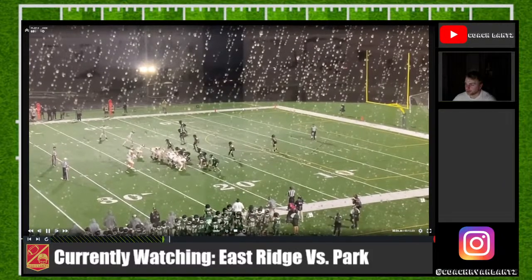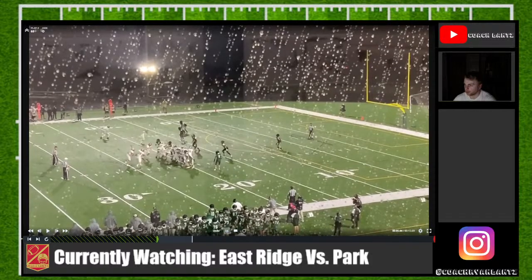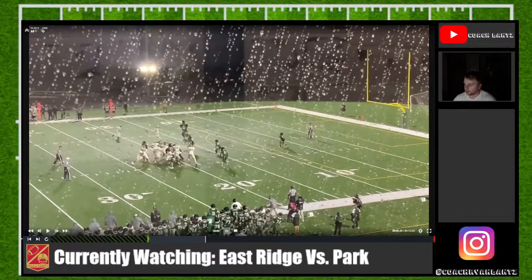Quarterback GH counter. We see the pulls. This time, they do block the defensive end. Nope, they didn't block the defensive end. We get a double team on the backer. Double team, sort of at the point of attack.